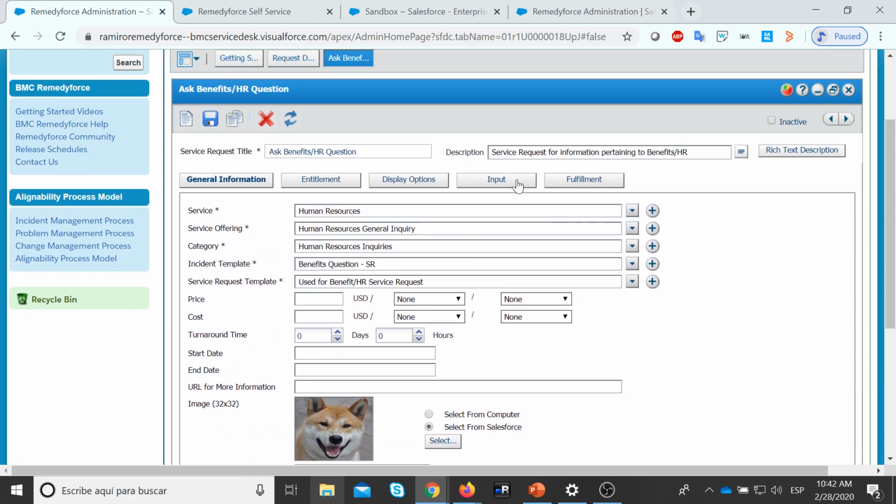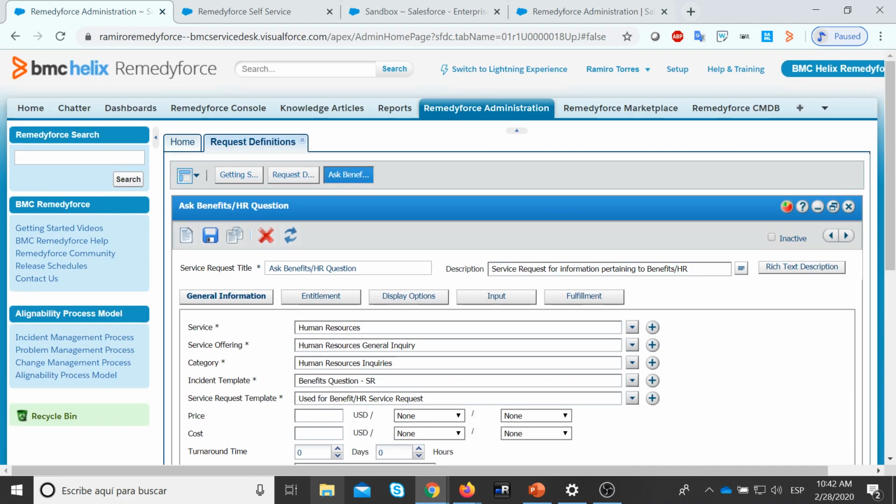Now with the Winter 20 release, you can show rich text on that specific description field. If you open a request definition, you will see the title, but also you will see the description, which can work as instruction field. Now you have this button, rich text description.